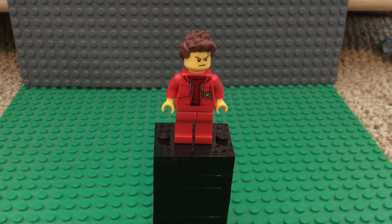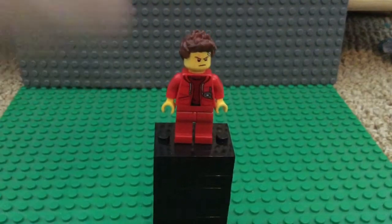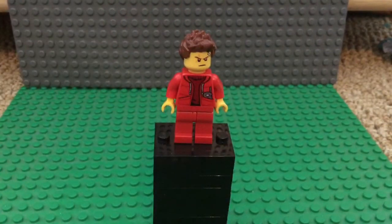Let's go take a look at this minifigure and how I made him. Once again, please ignore that hair piece — I do not have the actual Lego Ninjago Movie Kai hair piece, which is one reason why I wanted the CMF line Kindle Kai, but I obviously didn't get him, so that's why this hair piece is a substitute.